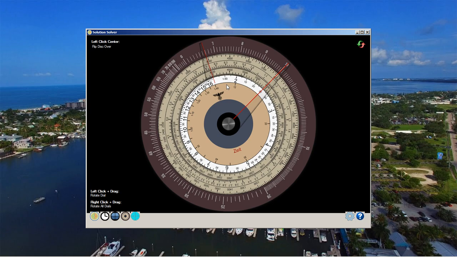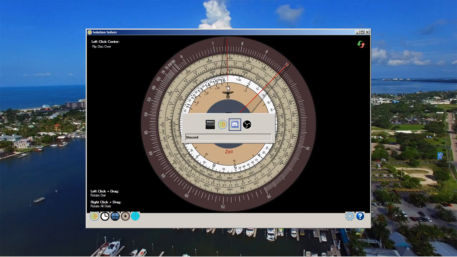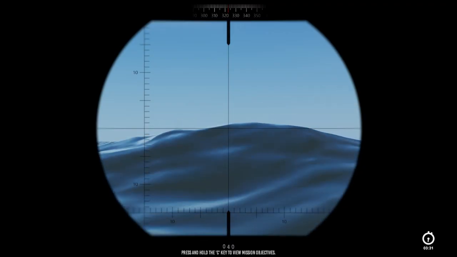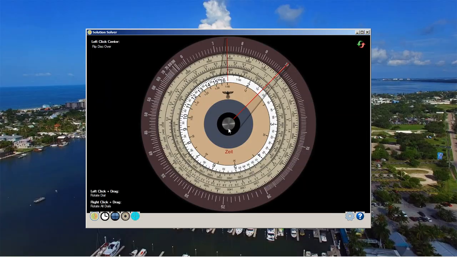Okay, so if we say we're moving on an opposite course, we would take 5.6 plus 3, which is 8.6 knots. So we want to set 8.6 knots. Let's just check to make sure we're not going to overrun the target here. Well, we're getting close. Okay, so 8.6. We know that's going to be the correction because we know we're moving toward the target. So 3 knots minus 8.6 is 5.6. So now we know we set that. That's going to be the correction.